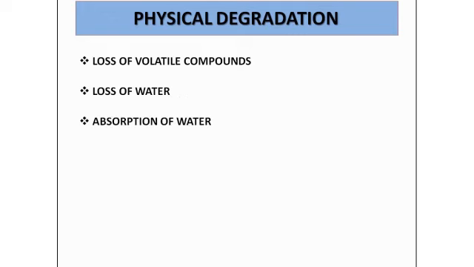Then absorption of water. Sometimes water may get absorbed in the product, which will also affect the quality of the drug. If water is absorbed, definitely the chances of microbial growth increase. If microbial growth increases, then definitely the chances of decomposition of the active pharmaceutical ingredients increase. The next one is crystal growth. Crystal growth appears if the solution loses water content, then crystals of the drug grow.